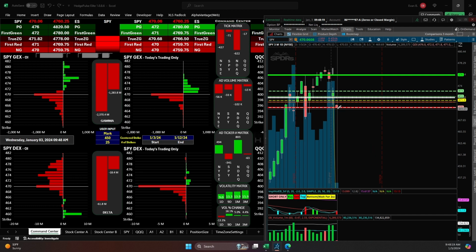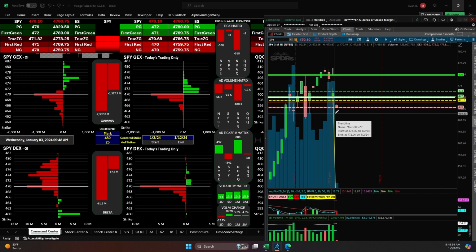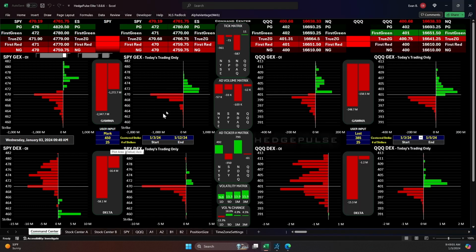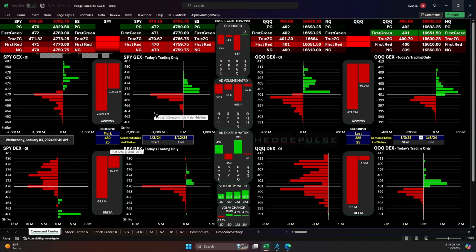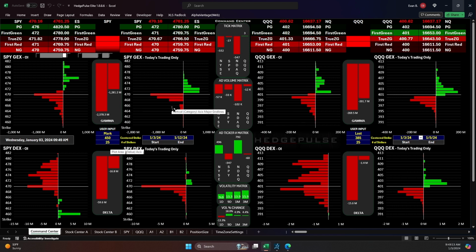Down here is our negative gamma level. 470 holding strong. Unless we see a lot of put activity come in here to push us down, I don't think we're going to have enough juice to make it down here and take these out. However, with that being said, if there's not a lot of option volume coming in here to push it below 470, we're not really going to go down below it.